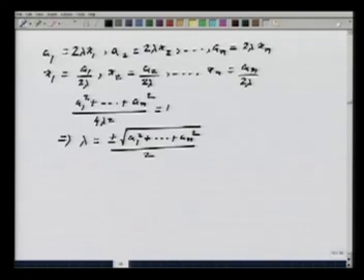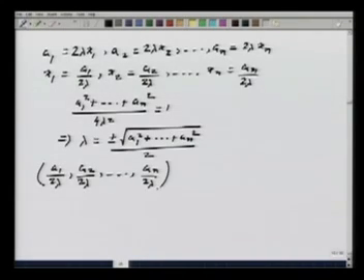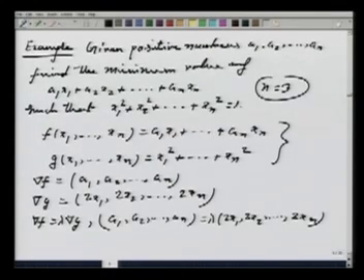Now if I put these values of lambda, then I get actually two choices of critical points, correct? Because the points I have are a1 by 2 lambda, a2 by 2 lambda, up to an by 2 lambda, and lambda has two values because I am getting a plus minus. So this is the collection of critical points. That means one of them will work as my local extremum, and I am searching here for the minimum value. Notice that the maximum value is also achieved because the function is continuous. So it will have a maximum and a minimum. For one point I will have a maximum, for one point I will have a minimum.